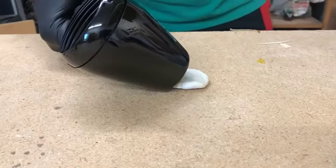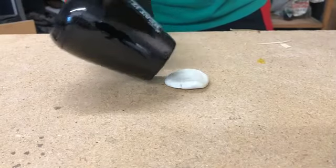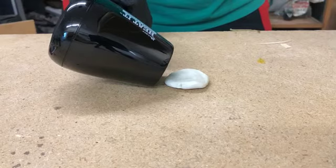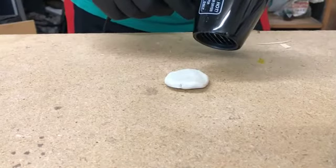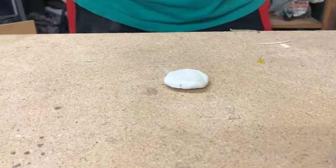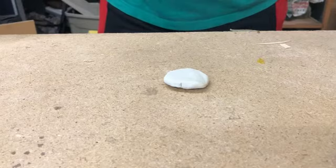I'll heat the Quick Cure Clay. The advantage of using Quick Cure Clay is you have unlimited working time — it never dries out and you don't have to keep it sealed up. When you're ready, you just need to heat part of it, then the reaction will propagate. You can actually see the line — that's the line of curing — via a process called frontal polymerization. So it's not necessary to heat it continuously throughout. Instead of an oven-baked clay, we have a self-baking clay.